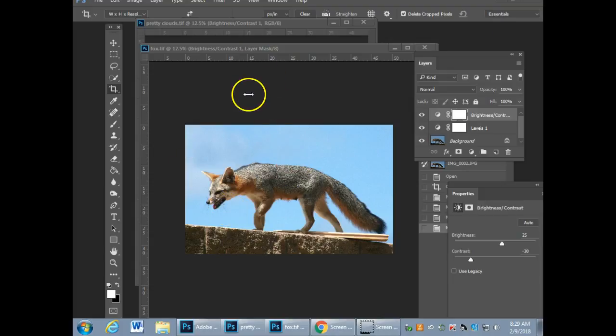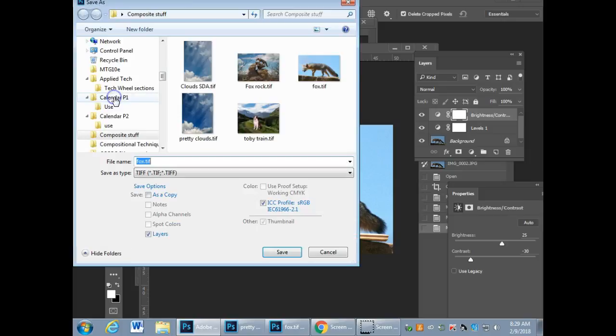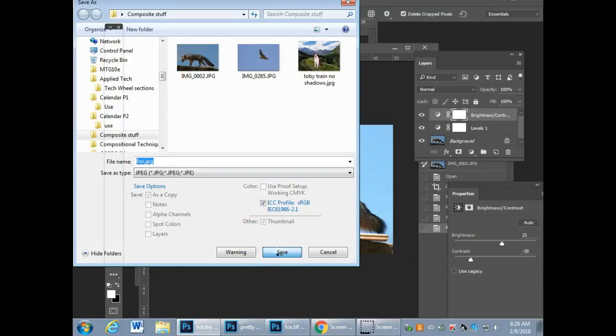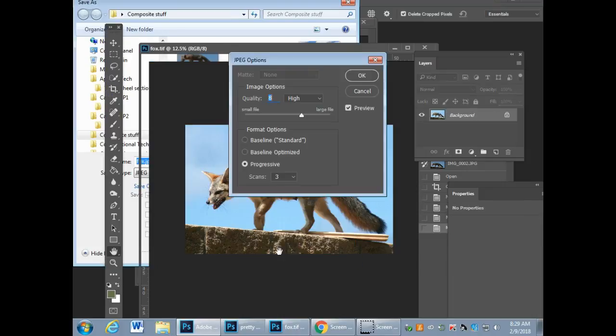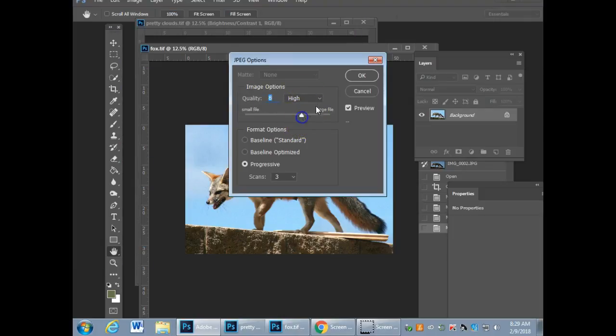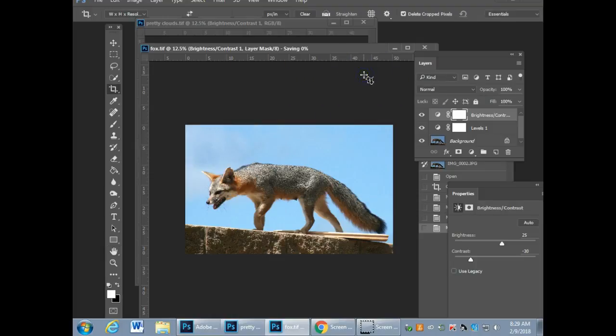Okay. Now, if I'm all done with this image and it's perfect and I don't need to do any more adjustments, I already saved my TIFF, I go back into File, Save As, and what do I save it as? JPEG. So I'm going to go down and save it as a JPEG. Say Save. Now this one's going to come up with image options here. Usually we want to go high, and you can go somewhere here for a large file. Okay, it doesn't have to be maximum, but somewhere around there, high, and say OK.